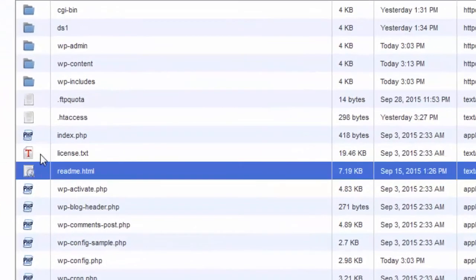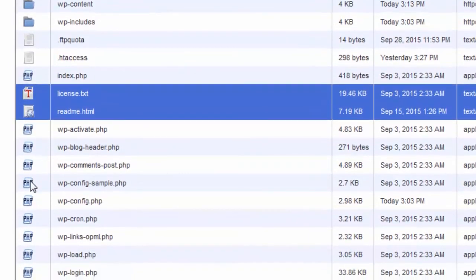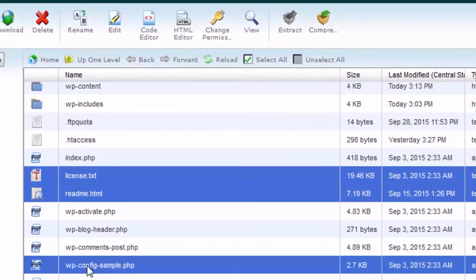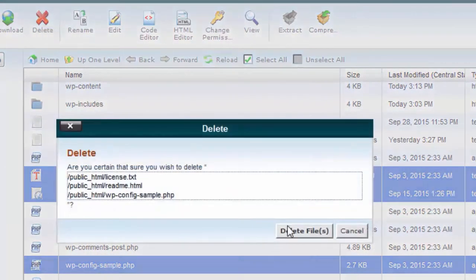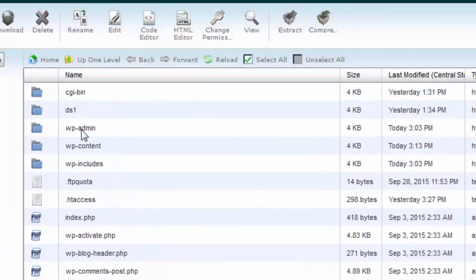We log into the root directory of our WordPress site, and there's a couple of files right here, the README and the license. I select one, hold the control key down on my keyboard to select multiple files. And if you still have it, get rid of the wp-config-sample. Make sure that it's one that ends in -sample, because the wp-config file is an important file you don't want to delete. So let's go ahead and select the one -sample. Come on up here, click on delete. Are you sure? Yes.